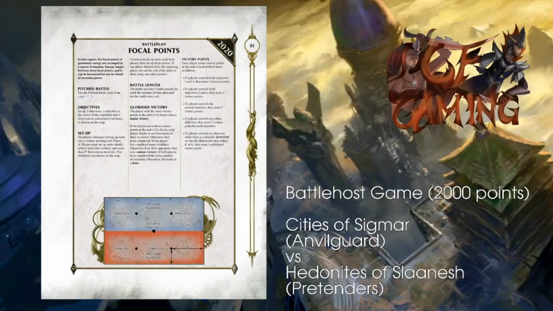So today we have a battle report for you, a 2,000 point Battlehost game between the Cities of Sigmar, Anvilgard, my Scourge Privateer focused Anvilgard as always, versus the Hedonites of Slaanesh, Pretenders. I'm playing someone called Harley, and this is one of his very first games of Age of Sigmar. He's using an army that he has in 40k and bringing it over to Age of Sigmar. So it's a Daemons of Slaanesh force mostly.